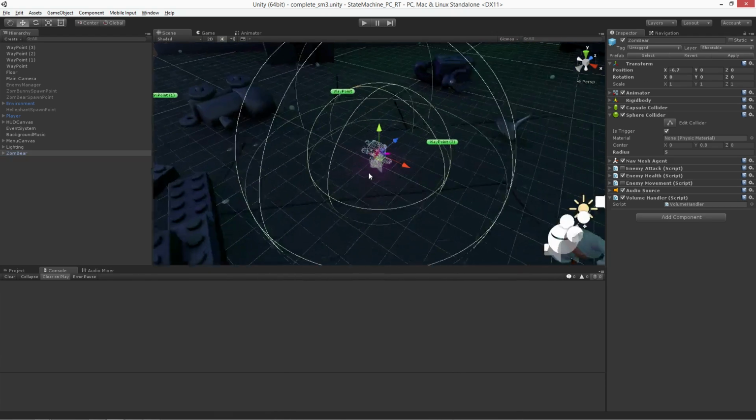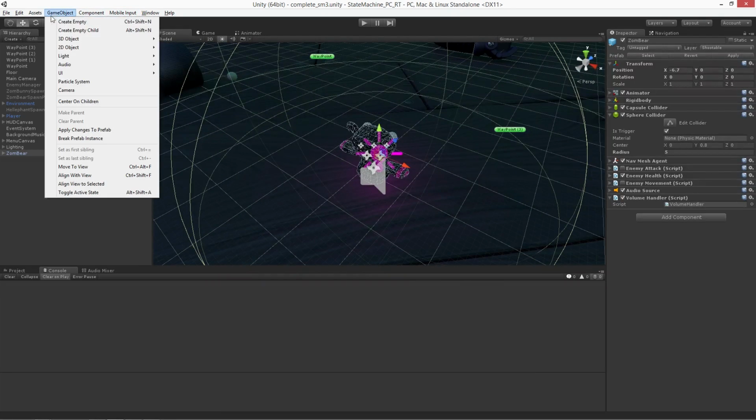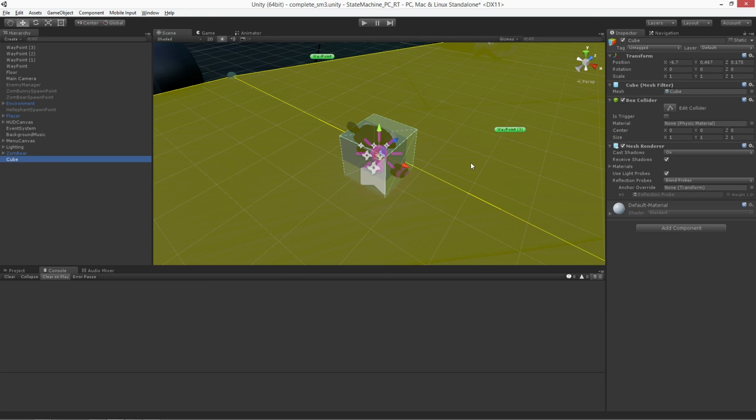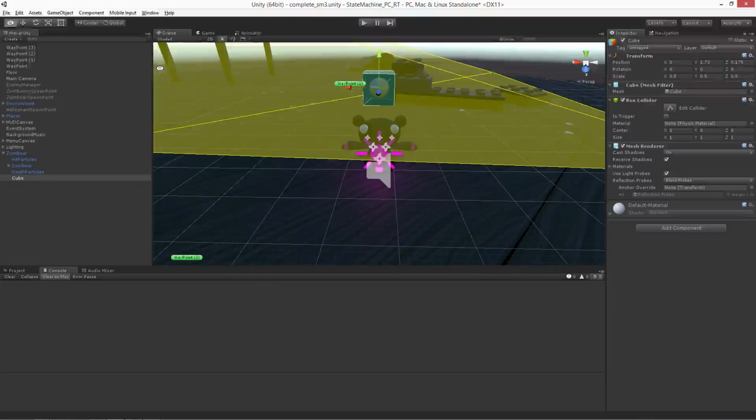So, all right, we need to add our cube. Let's add our cube flag. Oh, thank God it was something easy. Okay, let's put that up there, and we're going to child it to the Zombear. Okay, that is good.